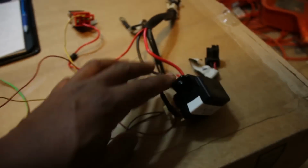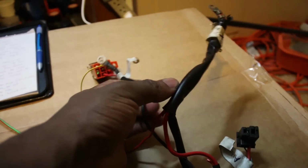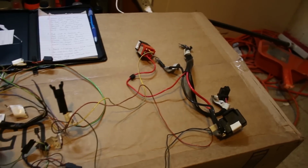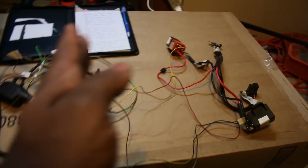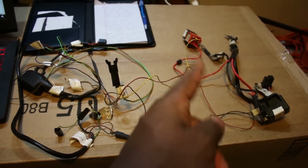So this is the starter relay, battery connections. You got the starter connection, the alternator. So what I'm gonna do is start trying to basically chop this in half and also get rid of that relay right there, that fuel pump relay.